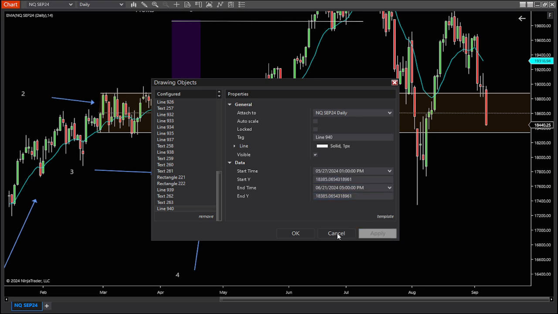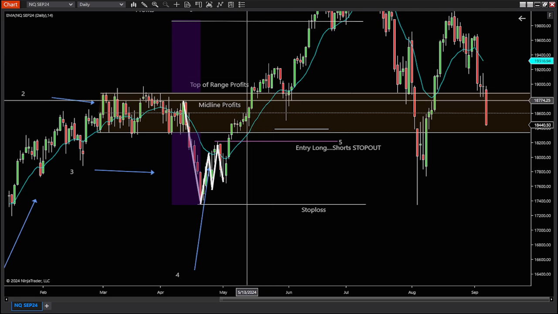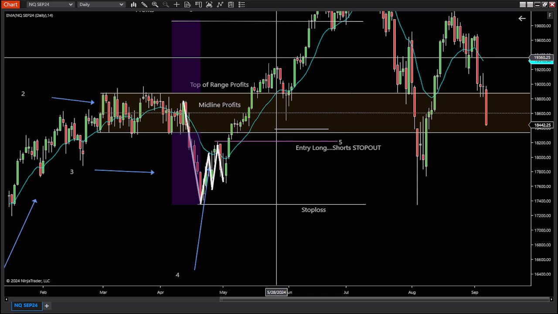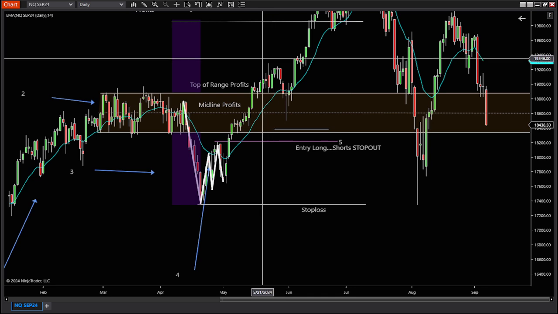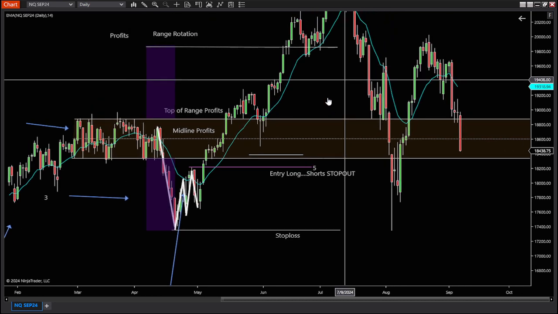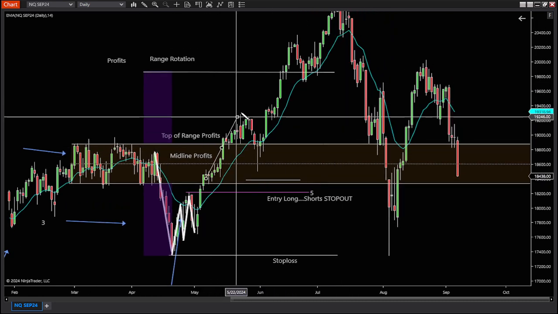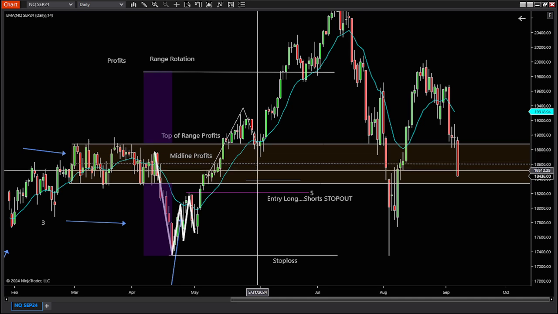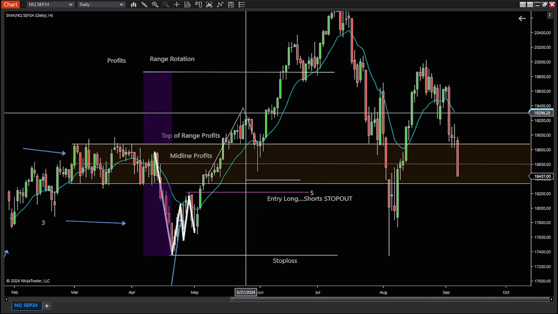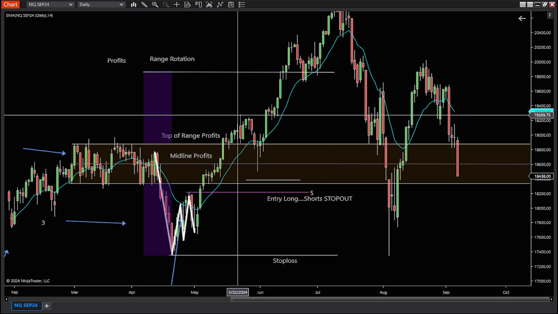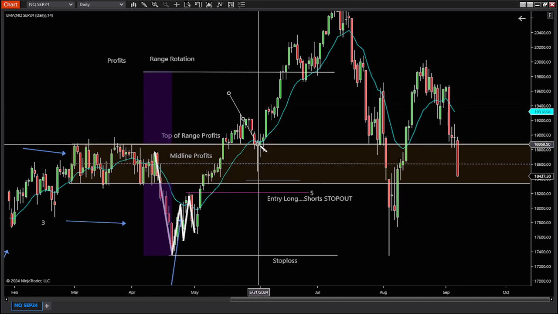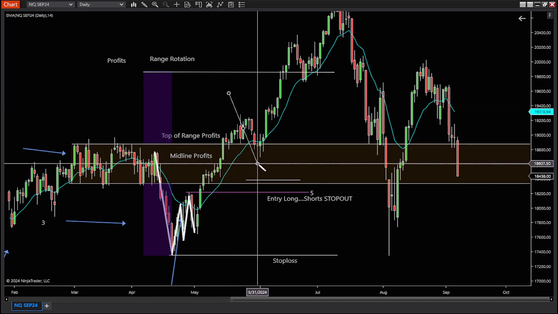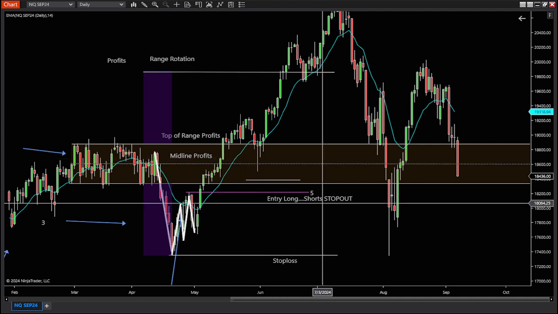And that's when we reach the top of the range. Because once you get a range breakout, what do we always look for? Not always, I can't say always, but most of the time, what do breakouts do? They retest. So we have a range breakout, retest. Look at this candle here. It wicks all the way down and then comes all the way back up. I like to look for a range breakout to retest the top of the range, if not the midline. It's not perfect. Not everything's going to be perfect. But look at the way this candle formed.